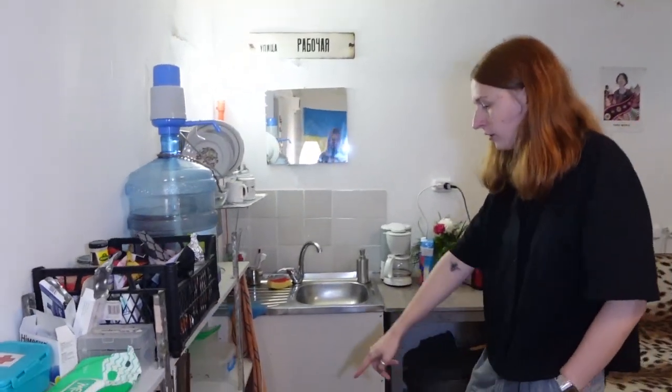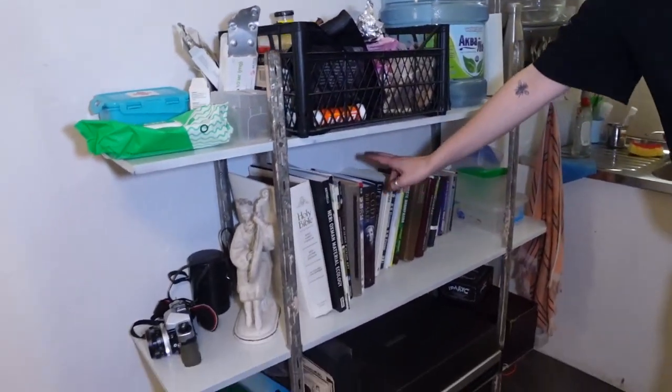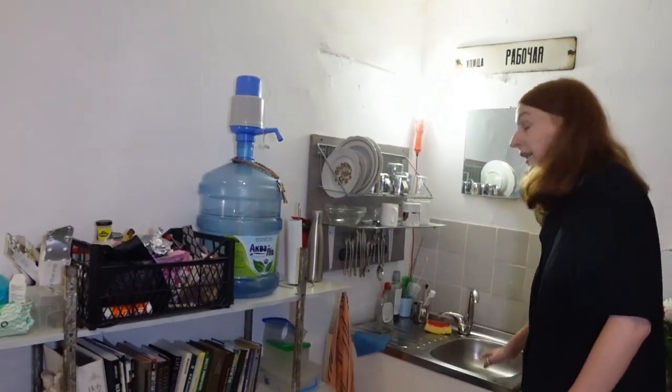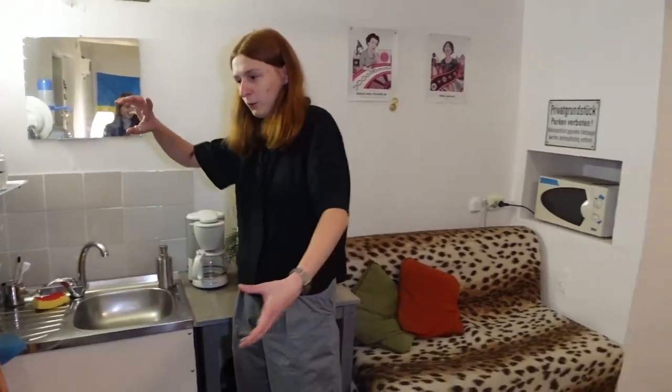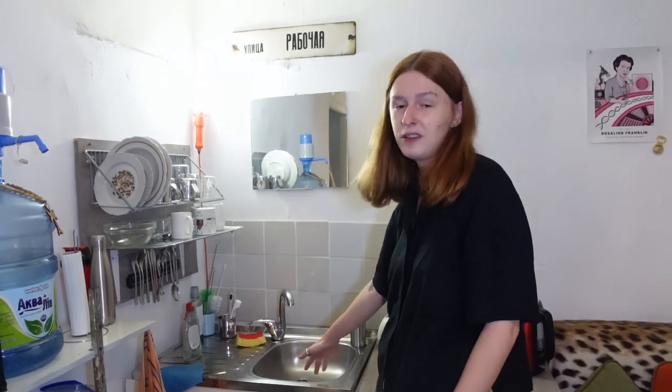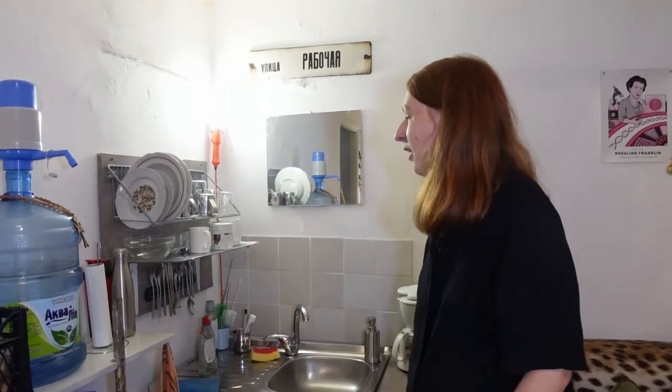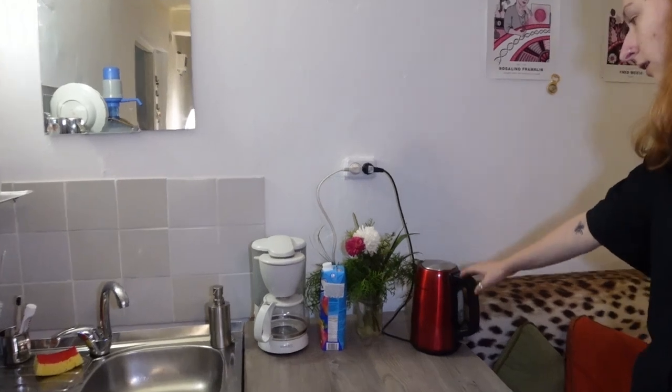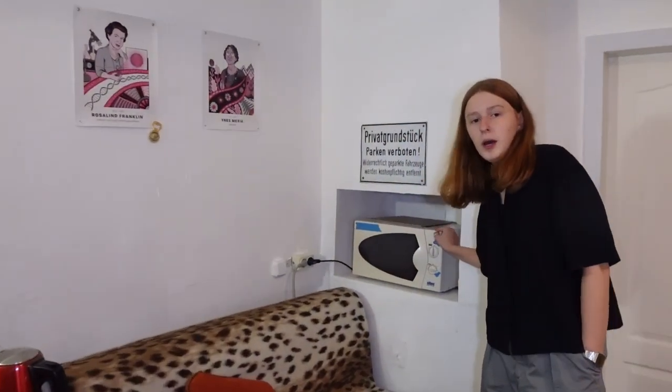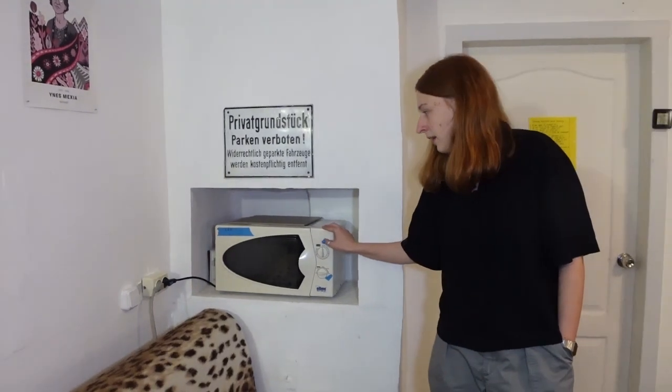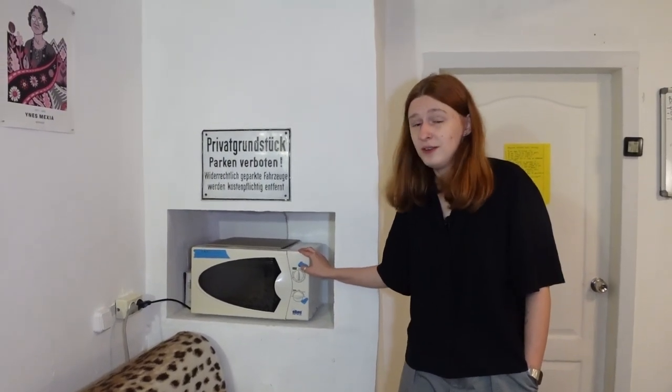Here we have my record player, some books, The Code Breaker of course, there's some food. We have a sink finally because last time we didn't have it. We had to fill the water all the time from a tank which was really annoying. So now we have an actual functioning sink with hot water which is a privilege. We also have coffee making and teapots, and a microwave for preparing agar media for bacteria and of course not for food use, never.